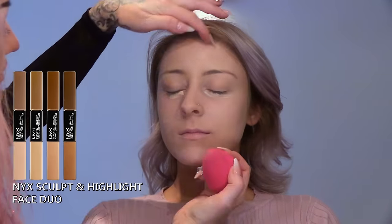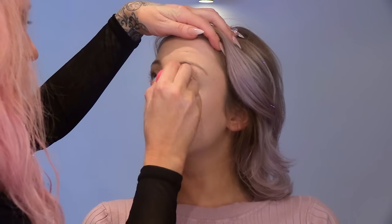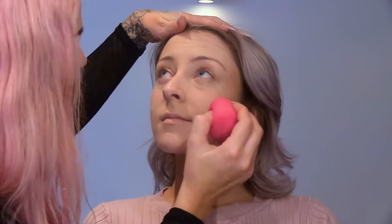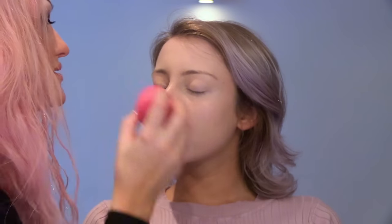I'm going to use a concealer now, which says sculpting on it, but it's like a contouring concealer, let's say. I'm going to go under JJ's eyes. I'm going to make sure it's all nice and pale, because if there's no foundation or concealer under her eyes, then her makeup won't last as long. Just using the tip of a sponge to take out some of the creases.